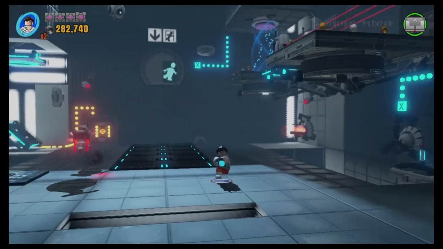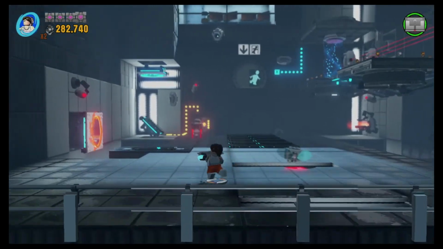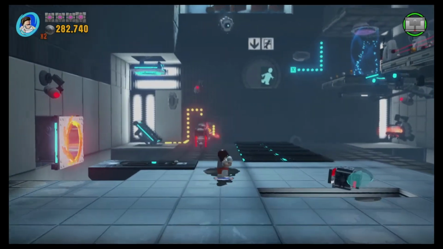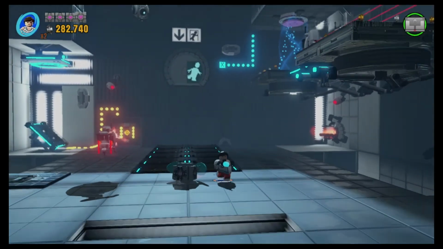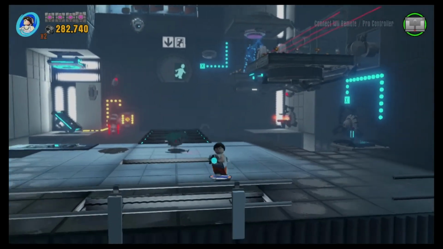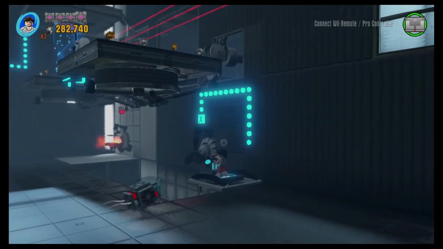We need to find the button. I believe... Where is the button? There should be a button. Wait. There's not a button there. Ah, here, this guy. Over this side. Press A here.